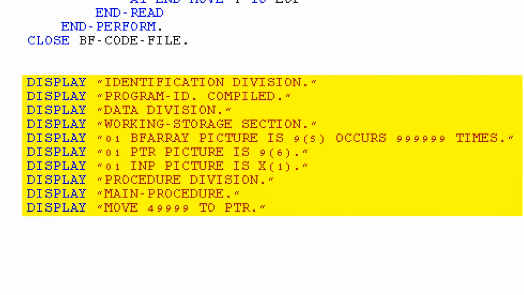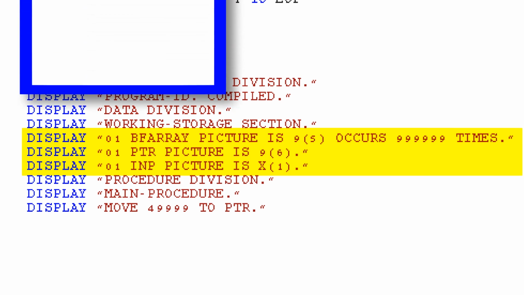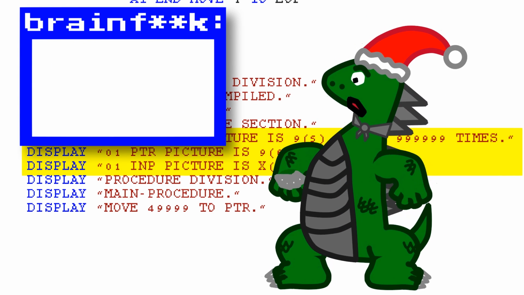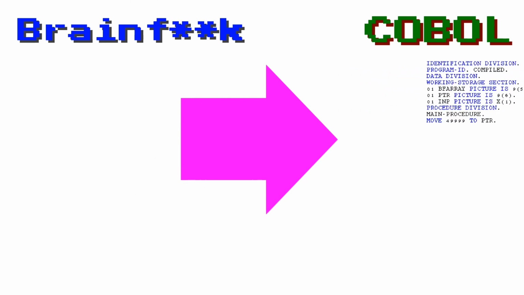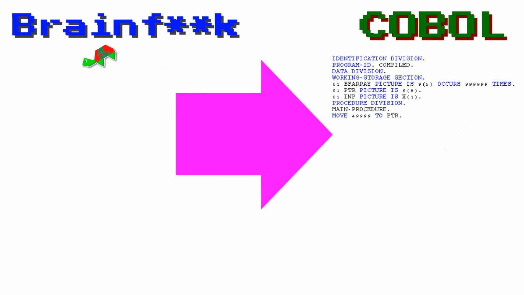Up next is the first part of actually compiling the program, the header. This is basically 10 lines that contain the COBOL structure and data items that Brainf uses. It's what you would get if you compiled this Brainf code. There's no code there. Exactly, but if you were to compile this Brainf code to COBOL, it would still end up having these 10 lines. So, hooray for that. Did I mention that COBOL likes to be long and drawn out?